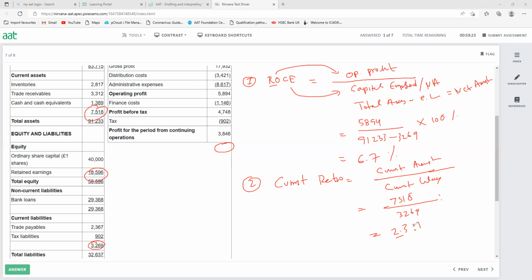So too much current asset is not good, and too much liability is not good. It's always like 2:1 or 2.3:1 is a very good structure. But if it is, for example, 0.9:1, that means my asset is less than my liability. So I will not be able to pay my current liability. So the asset always has to be more than the liability. And ROC represents, if I invest this amount of money in the business, I'm getting 6.7% return.